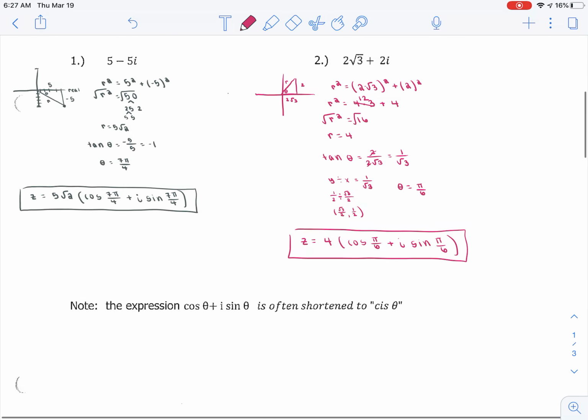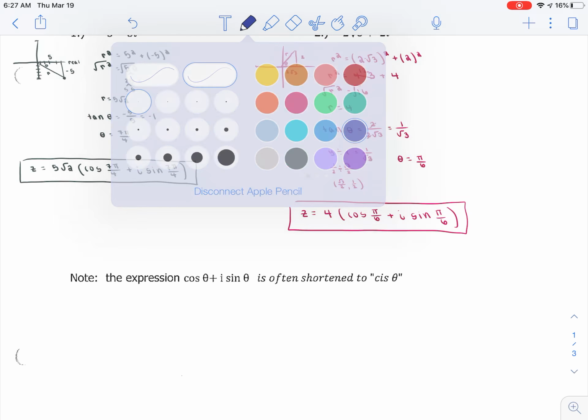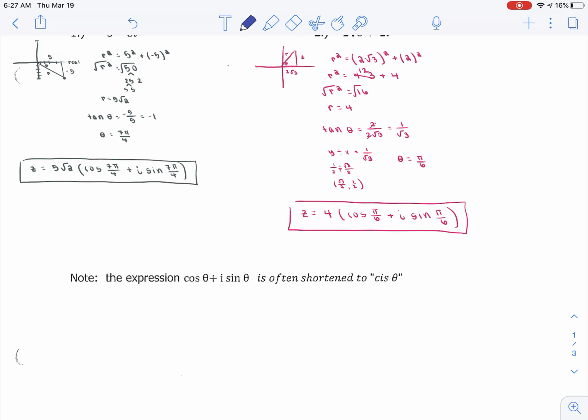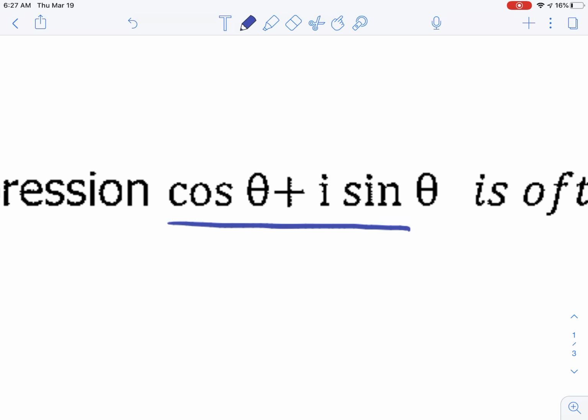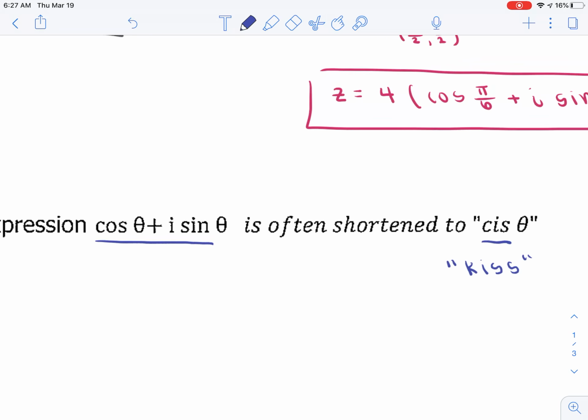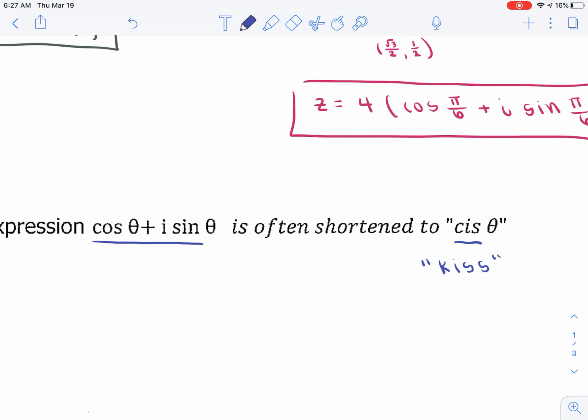Now, at the bottom of this, you will see how we can shorten this expression. Mathematicians are really lazy. We do a lot of higher math problems where you don't want to have to rewrite this every single time. So this expression has often been shortened to this cis form. I know it doesn't look like kiss. A lot of people will say cis. But because the cosine has a hard sound, we go kiss. I don't know. Here I am trying to teach you guys English and how to pronounce words. But you can call it kiss, cis, doesn't matter.